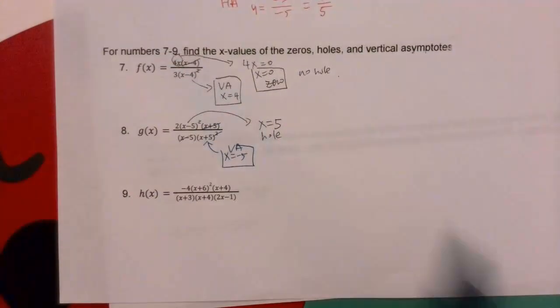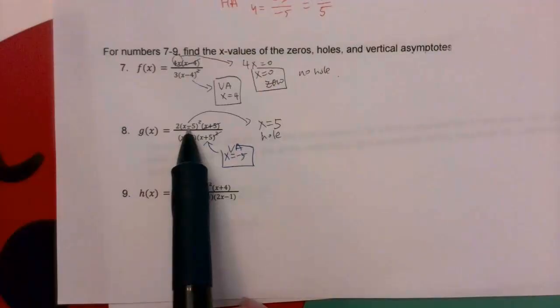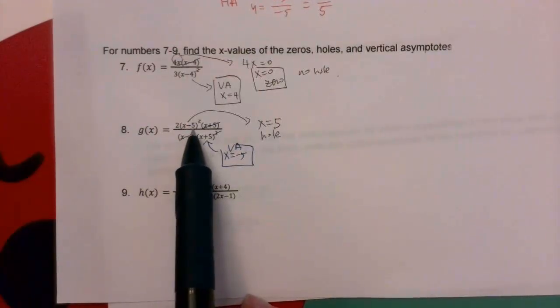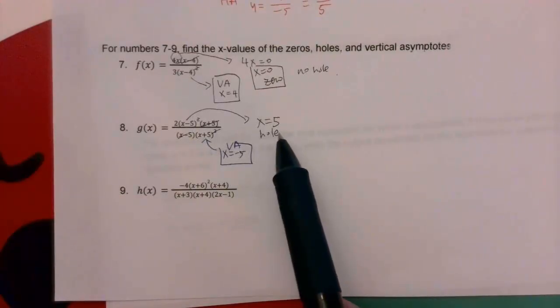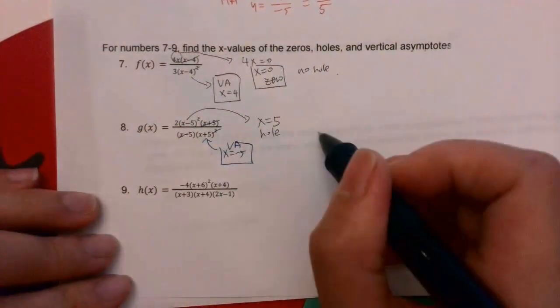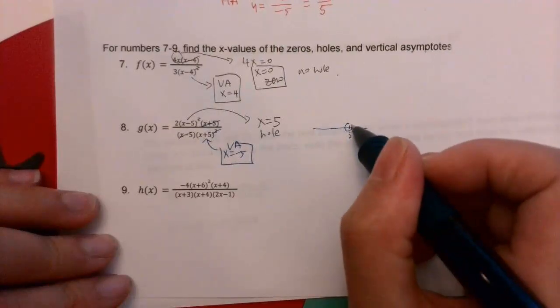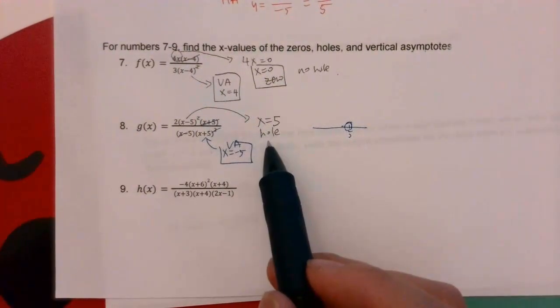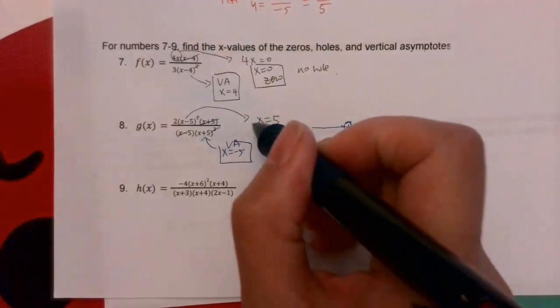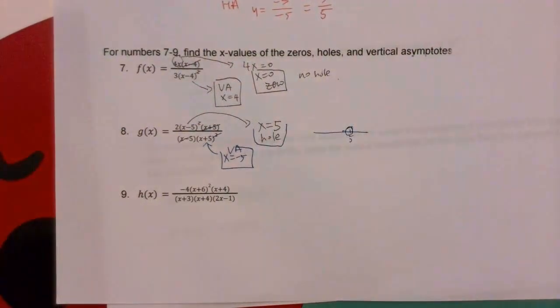If you're really curious, because some people asked, Miss Major, that x minus 5 is on the top, wouldn't that make it a zero? Technically this hole is what's called a fake zero. It's going to look like a hole, but it's where the zero is supposed to be. So we're still going to call it a hole, we're not going to call it a zero. But if you're really curious, that's what's going on.